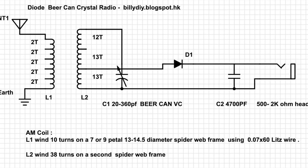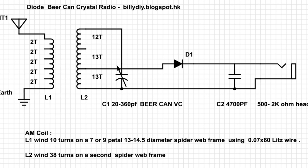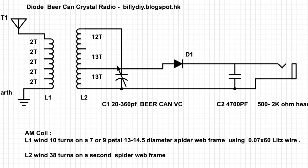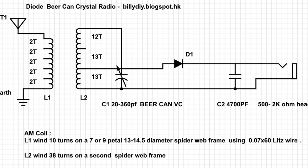It will make your radio perform better by two points. Number one, make the sliding smoother. Number two, make the variable capacitor's output value more stable. You will have a more controllable capacitance output. I connected a 4700 picofarad capacitor in the output from the diode to bypass the high frequency, so the leftover will be audio signals.